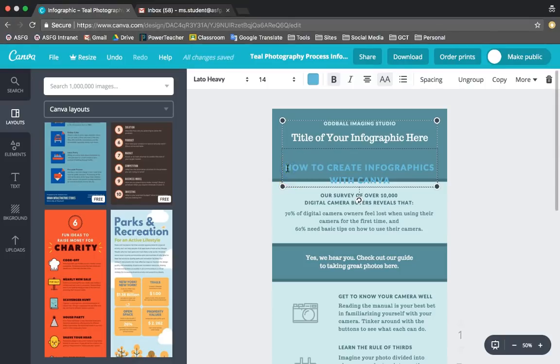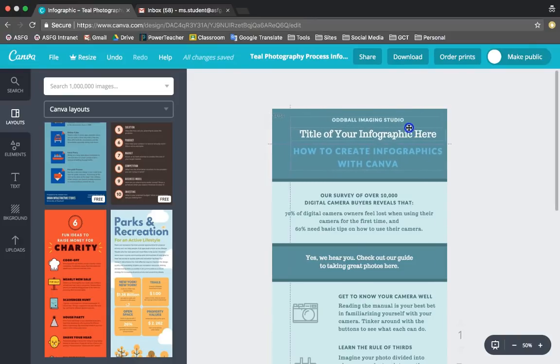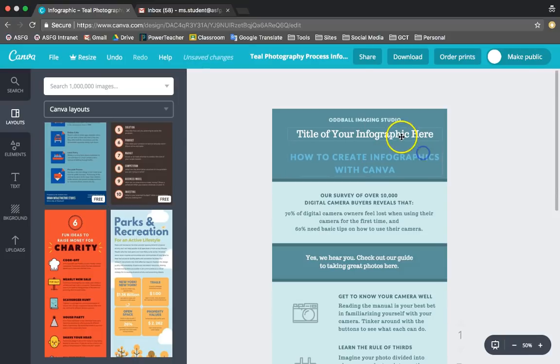And then what's also pretty neat, and a feature that I definitely like, is when text boxes are grouped. So you can see here I've got 1, 2, 3 text boxes, but they're grouped together, meaning when I move it, it acts as one element. But I can also click on it and I can ungroup it. So for example, if I just want to move the bottom one down a little bit, or the middle one, I can also ungroup it.